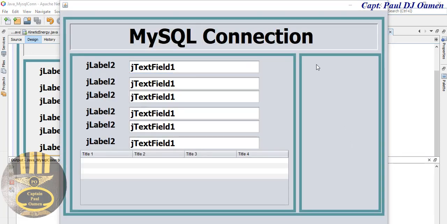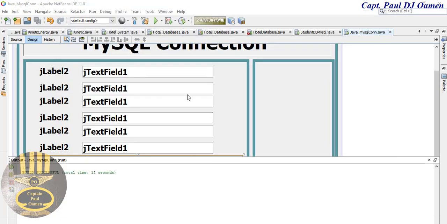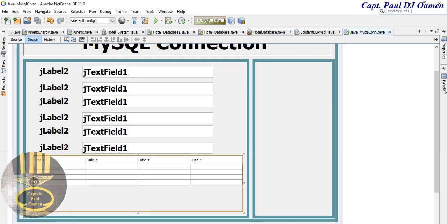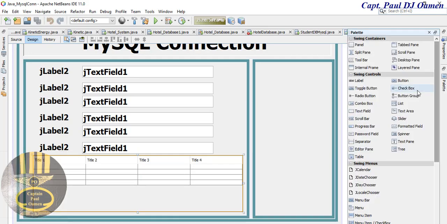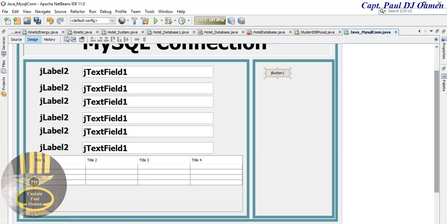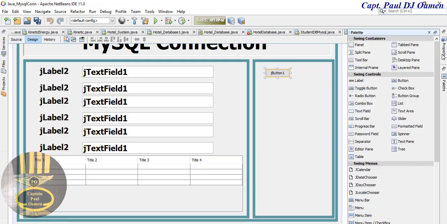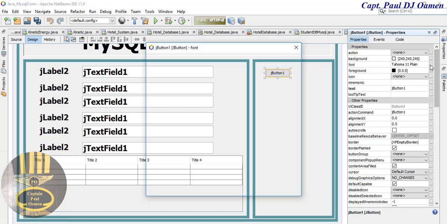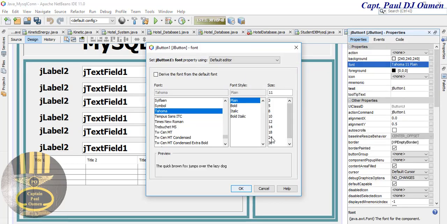Okay, let's add buttons here. Maybe about 6, I think. Come right back to my palette here and let's grab a button. There we go. 1 here. Let's increase the font size of that to maybe 24 as well. 24 bold.